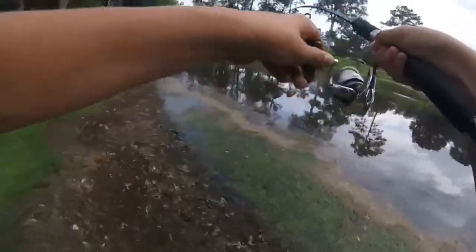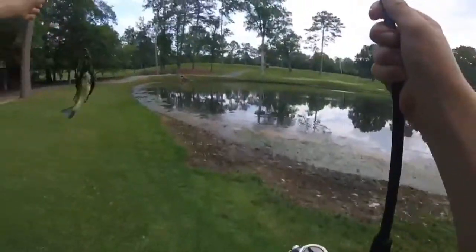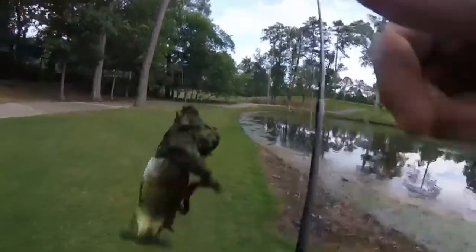Oh, there he is. Look at that. The fish. We have found the fish.